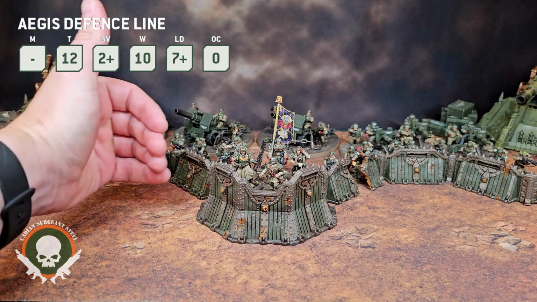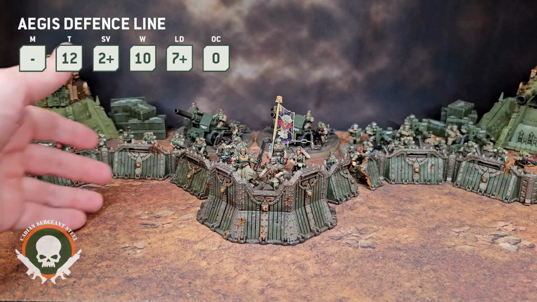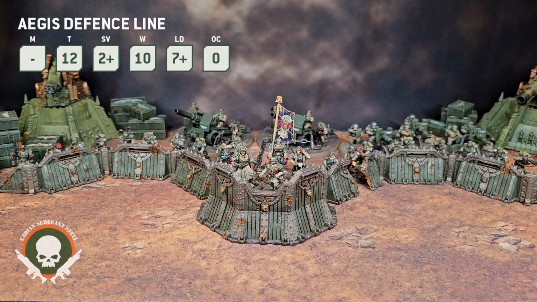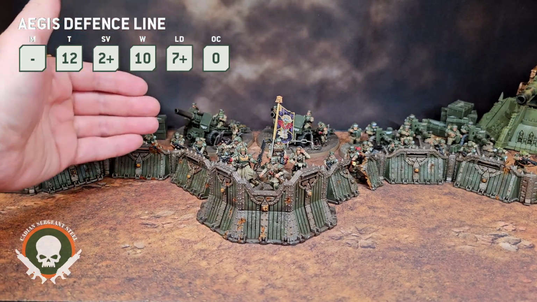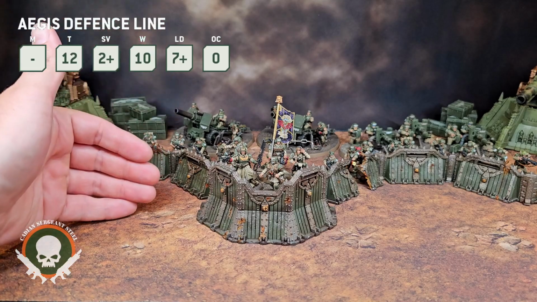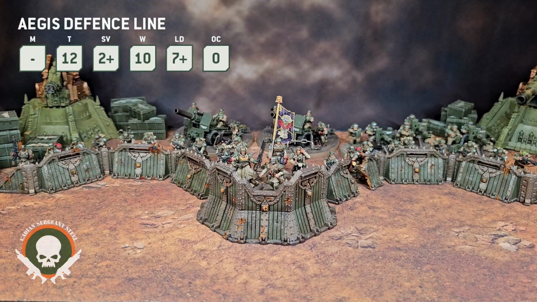Okay, so you get engagement with it, you fall back, you don't have to do desperate escape if you are battle shocked. That clarifies how melee works with this, but it is a unit. So that means to charge the units behind it, you have to go over it, or you have to destroy it and then go through it. Okay, this isn't terrain, this isn't barriers or obstacles, this is a fortification that functions in a very specific way.